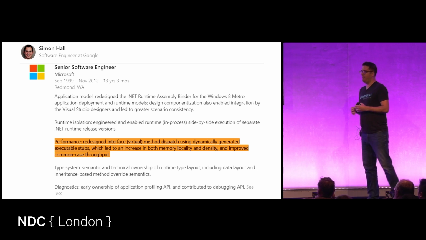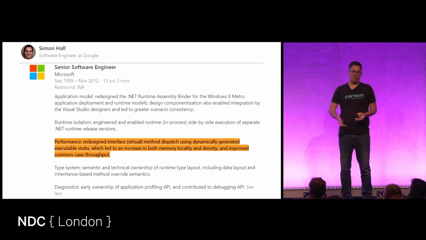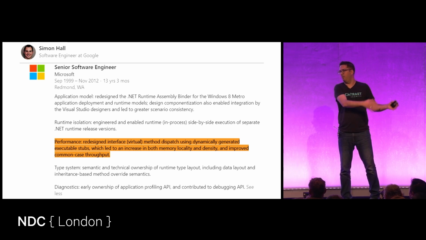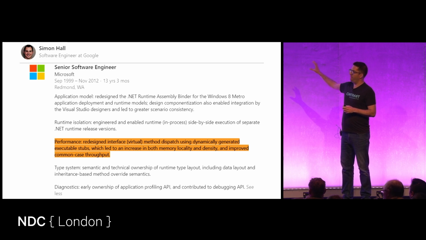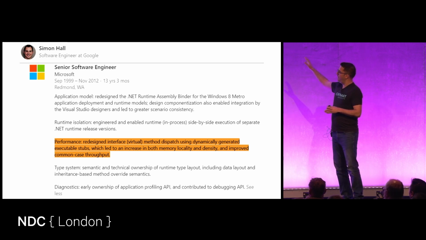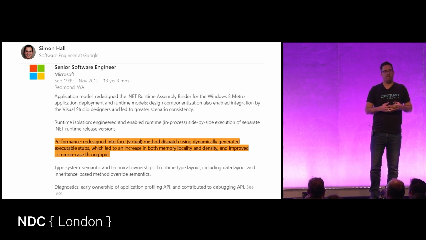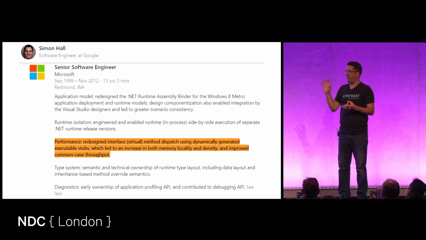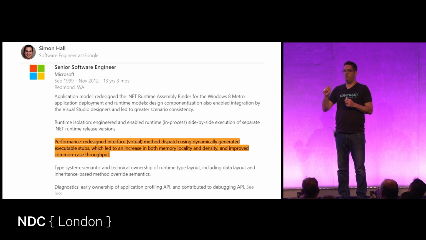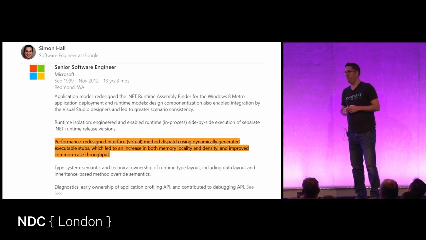I've got some good mileage out of understanding enough about a Book of the Runtime page to feel I can write a blog post to explain it to people who don't want to read the Book of the Runtime page. Anyway, he wrote the page on virtual stub dispatch and he was so pleased with what he did, he put it on his LinkedIn. I mean, you would, because virtual stub dispatch is used every time, or maybe not every time, I think they've done some stats in some measurements elsewhere: 95% of method calls involving an interface go through virtual stub dispatch. There's a few times that it can go directly.